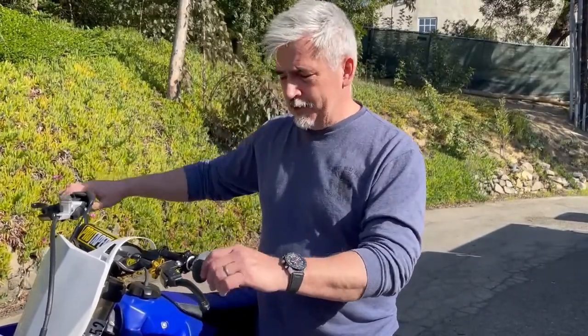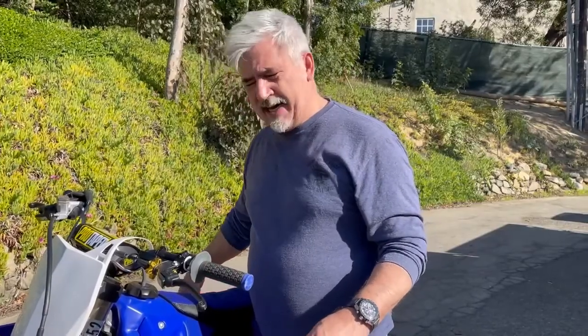The other big difference is how the clutch, when engaged, performs. So you have far less slippage. So when you get on the throttle, you're in your power band, it immediately hooks up. I'm just going to do something right here because I'm not going to put on my gear and ride.